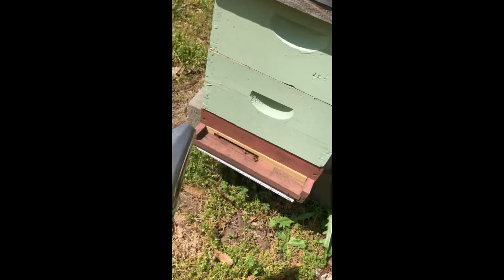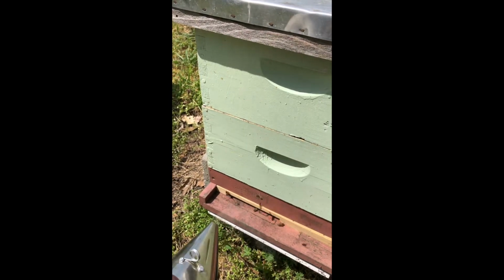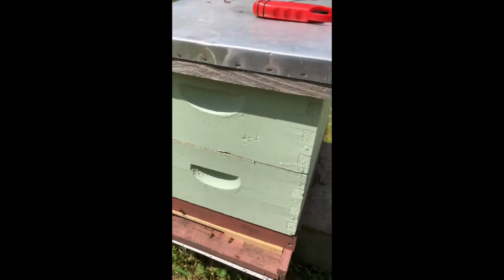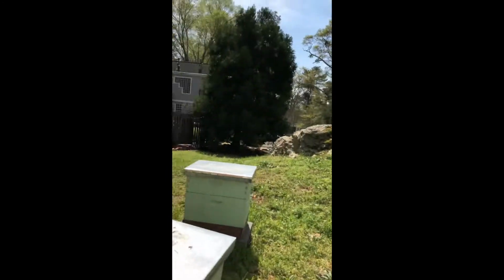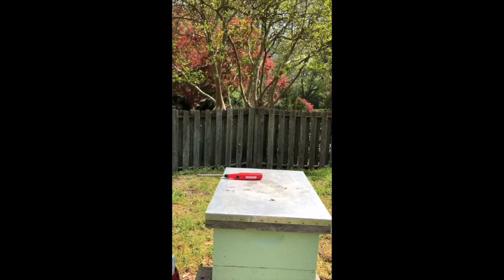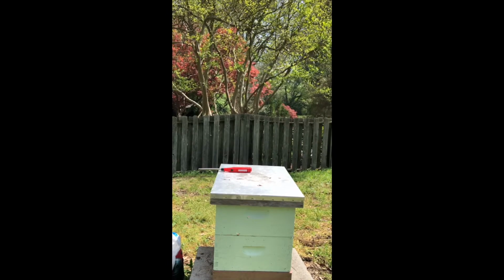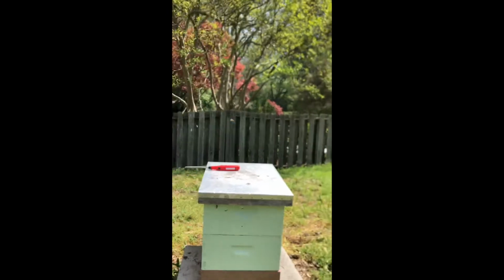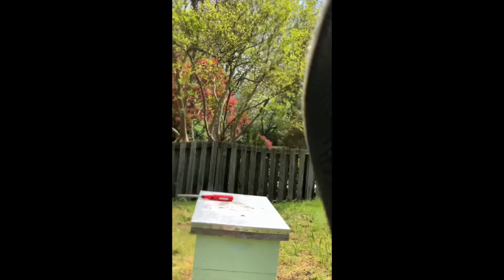Now I'm going to knock at the door of the bees. That's what Michael Bush calls it. So I go puff, puff, puff, puff, puff. It says to the bees, something strange is going on, and I'm going to move you all back to the back of the hive to start the hive inspection. Let me make sure you can see where I'm putting this. Let me back up a little bit more.